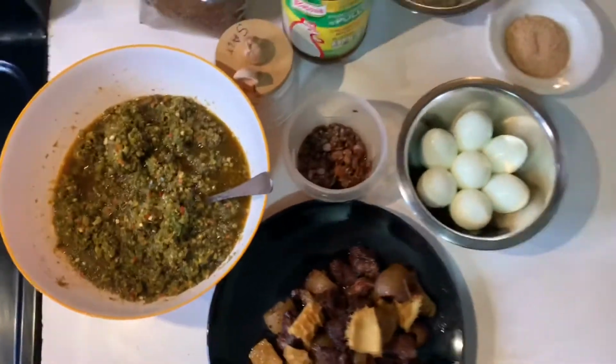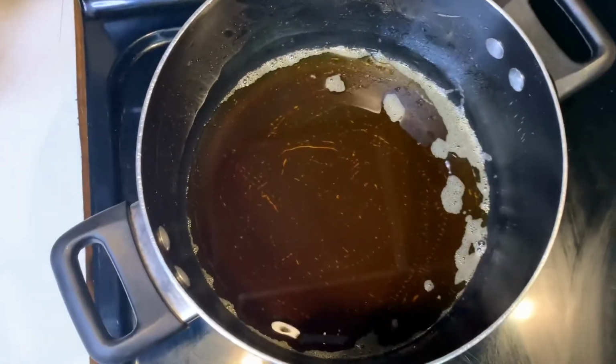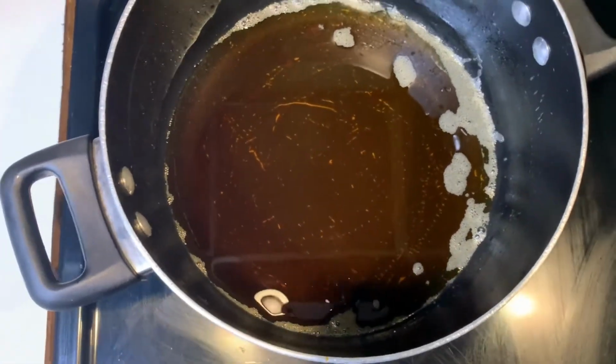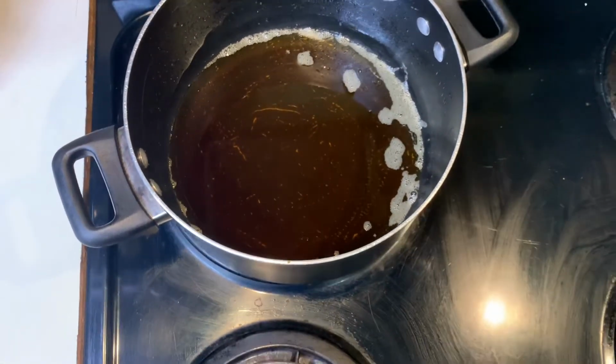So this is everything we're using, and we already have our palm oil bleached. So it says it will take 15 minutes, so let's give this a try. 15 minutes to go.